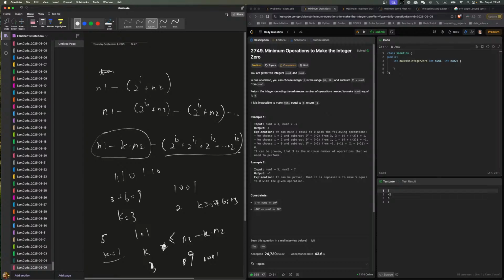At the same time, k needs to also be smaller or equal to n1 minus k times n2. Because k larger than this is a possibility, but if it's just 1, right? Because we do k times, so the minimum is going to be k. So this cannot be smaller than k. So this has to be larger or equal to k. So my question is, when this is available, is that the signal that we can get it? Right, we can get it.